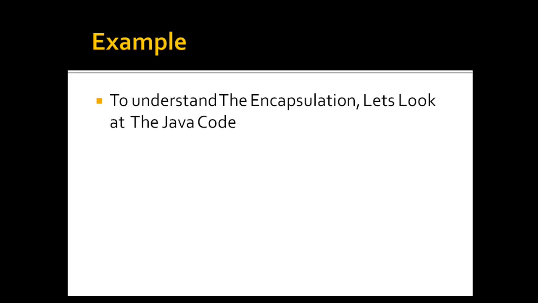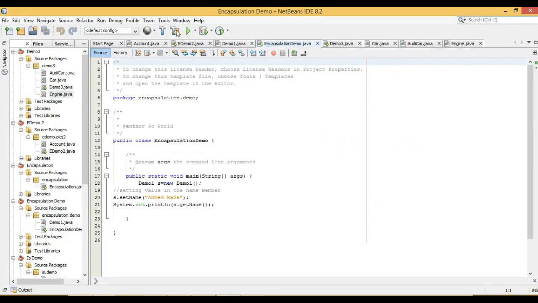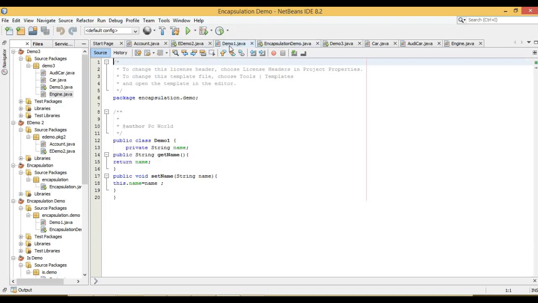So, to understand encapsulation, let's have a look at the Java code. This is our first encapsulation demo. In this I have made a class known as demo1. In it I have declared a string name, which I have set as private.